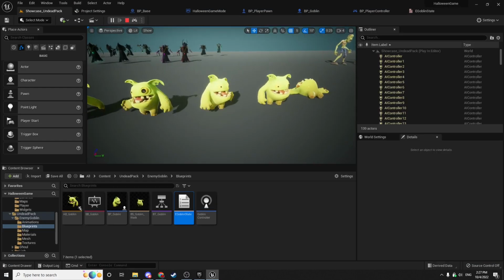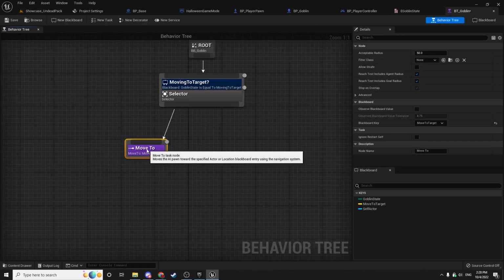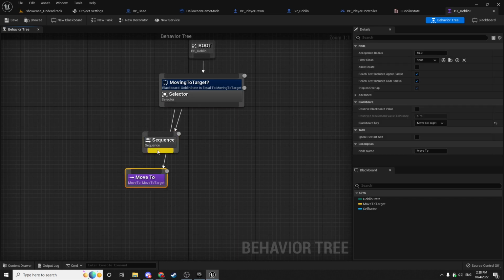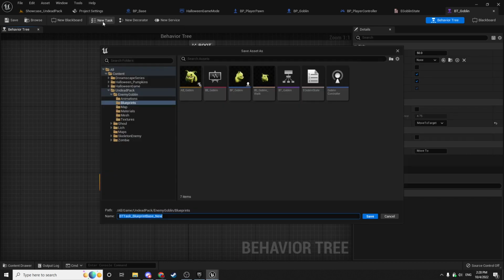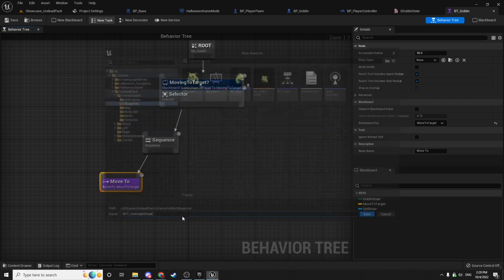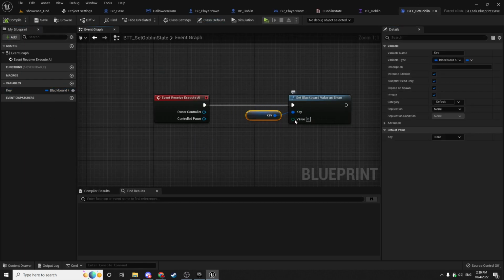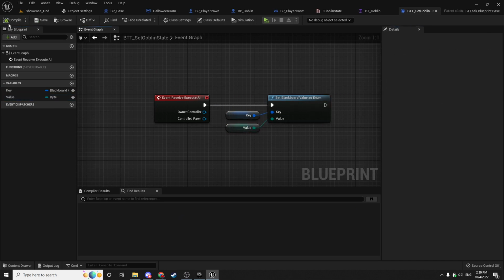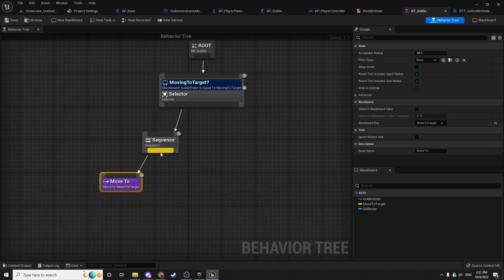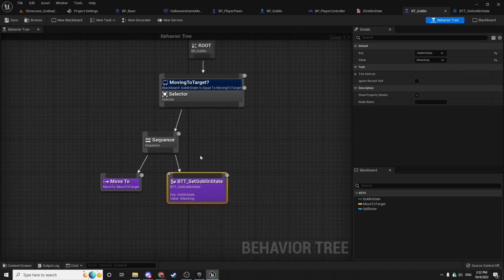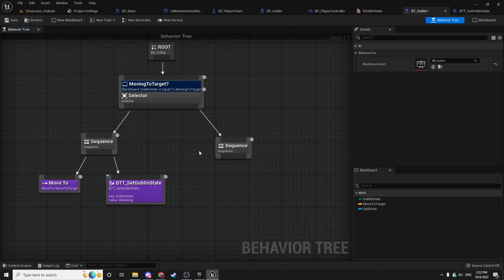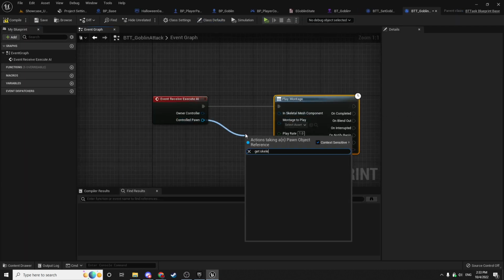Next, I added an attacking AI state to the enumeration, and I began hooking that up inside of the behavior tree so that the goblin could actually attack. I made a task for setting the AI state to attack, which is what you see here. And so inside of the behavior tree, I can now set his AI state to attacking after he moves to the target. And so right here, I'm rearranging the behavior tree so that he can go between the two different states of idle and attacking.